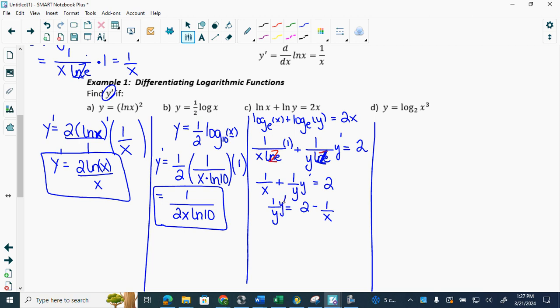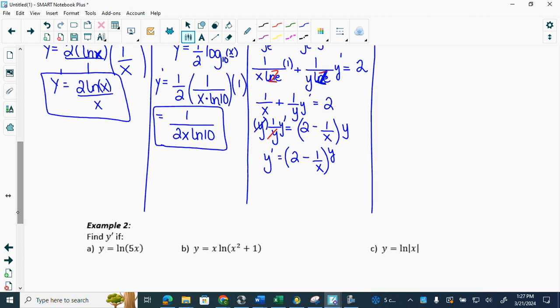And then how do I get the y prime by itself? Do it all at once. Multiply by y. Red just comes back every so. Now, that could be the answer, or they might make a common denominator and then put the y in, right?